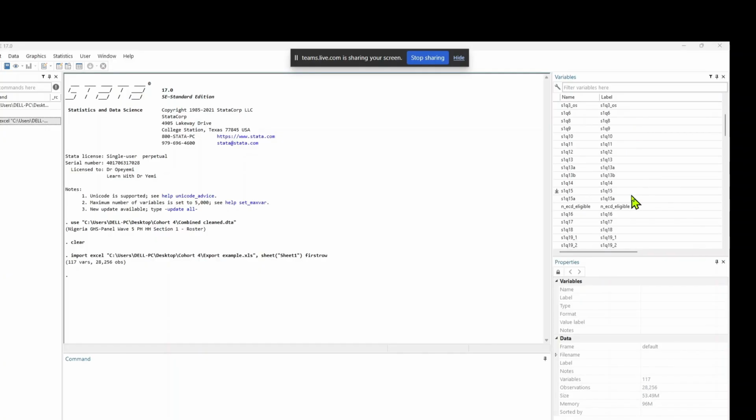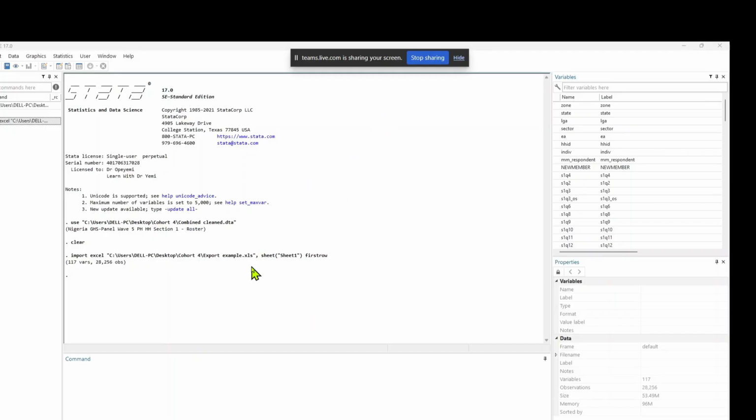Look at this thing. See the way it is showing. If you look at the combined data, you see that it is well labeled. It talked about what each of these S1 Q4 is, not just S1 Q4. It's telling me the question they asked to get this S1 Q4. That is the power of Stata, but Excel cannot do it. So if I have this Excel that I imported, I will need to request all this information.